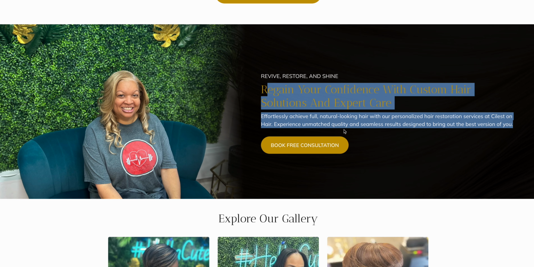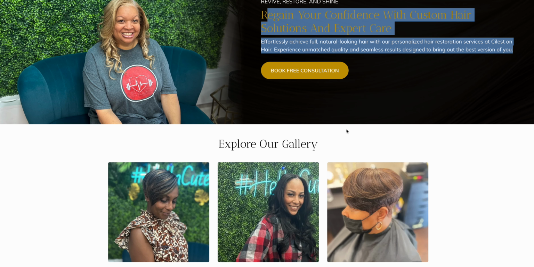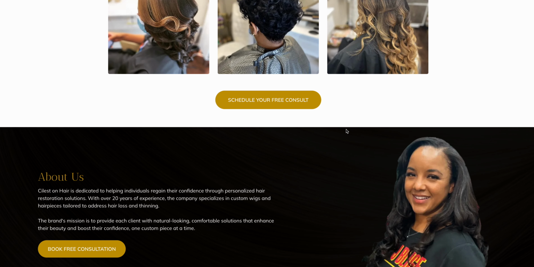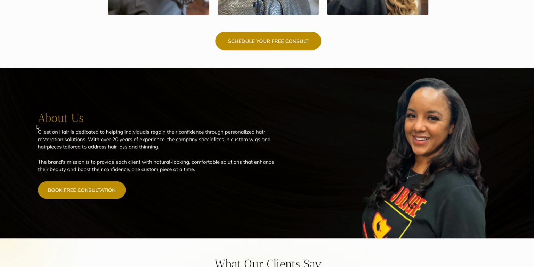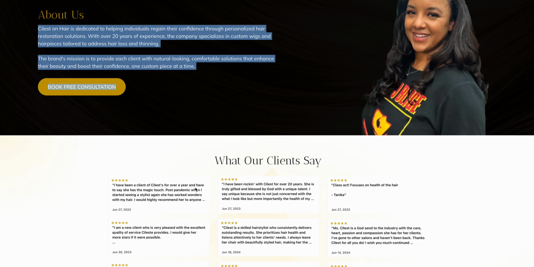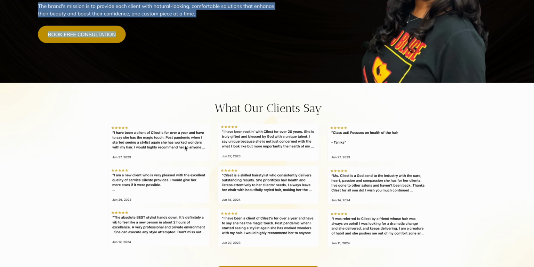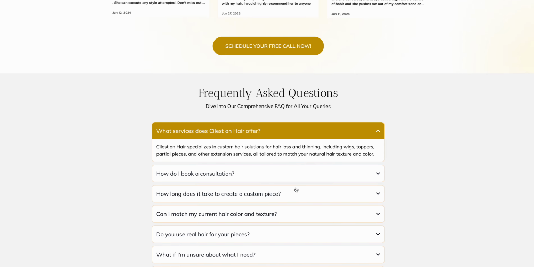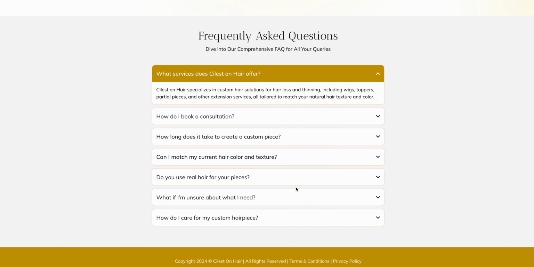Then we have these little one-off sections that kind of just talk about the service. Then there's a gallery. So this is like just more proof that she can fulfill on the service. Then there's an about section to establish trust and rapport. Then there's the review section to establish trust and rapport. Then there's FAQ. So since she's not here to answer questions, we get a lot of people like, oh, I don't like replying to DMs, or, don't DM me.